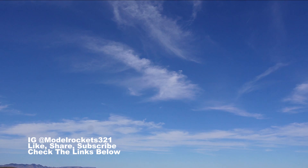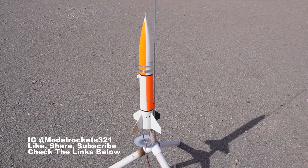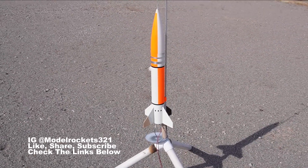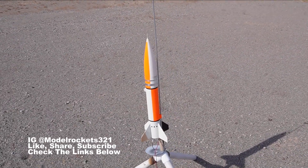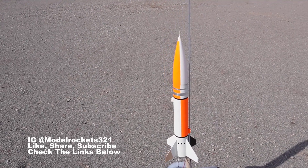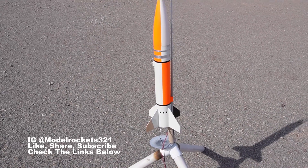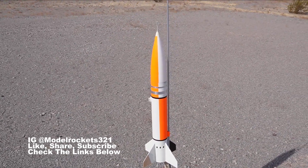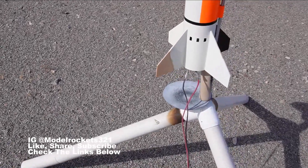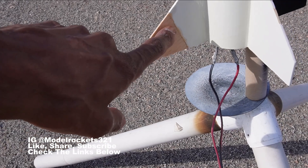We had a little excitement there — my Little Joe 1 got a little squirrely and was heading straight down, then the parachute popped out. Next up, we're flying my scratch-built Doorknob. Made this many years ago from Peter's plans — either Rocket to the World or Scale Badge, one of his books. Here's the Doorknob — that replacement fin piece is visible if you check the archives.